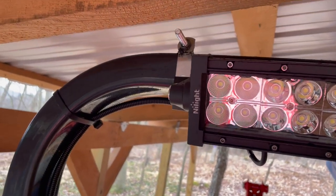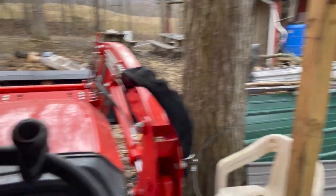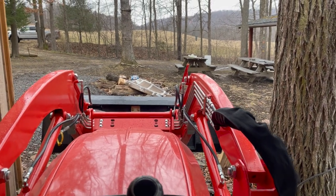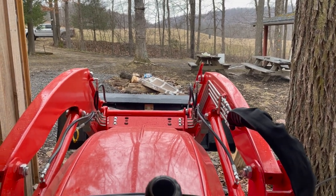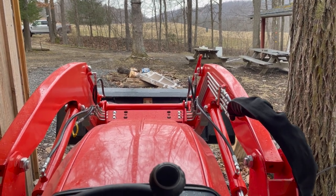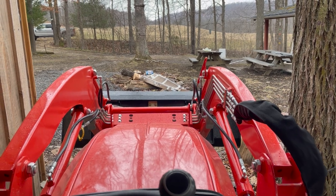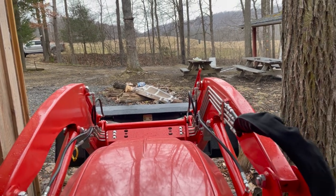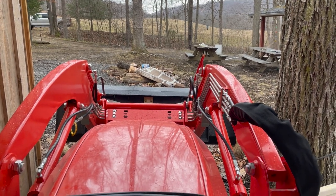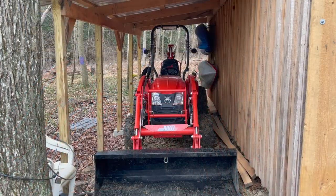Yep, it hits. So, whenever we're pulling out, we gotta put the ROPS down. Whenever we're pulling in, we're gonna have to put the ROPS down as well. So, yeah, I was kind of afraid of that, but that's okay. That's why I like the pulling ROPS. So we'll pull that down real quick and stick the tractor back in.